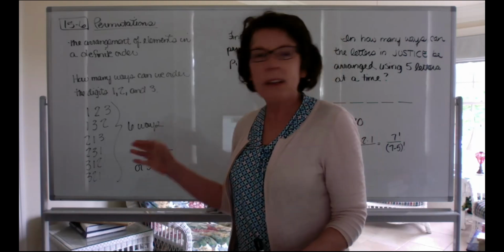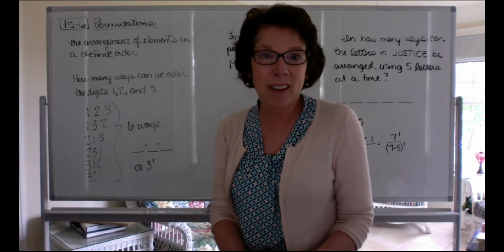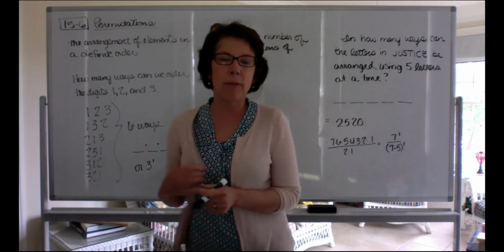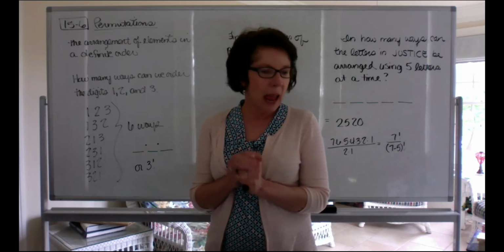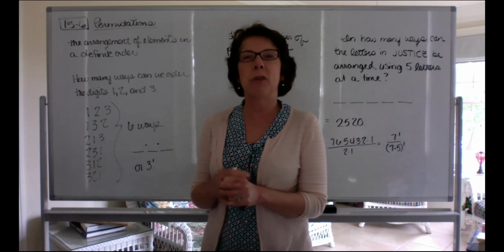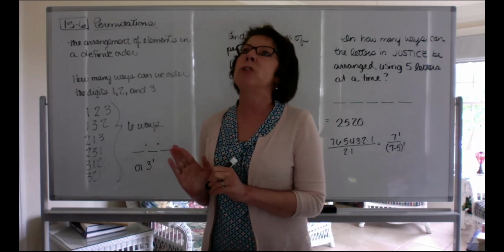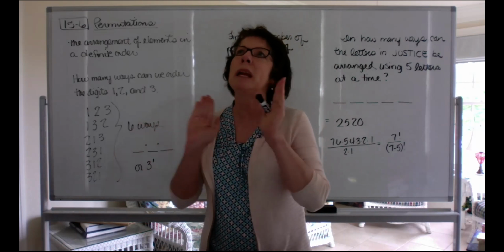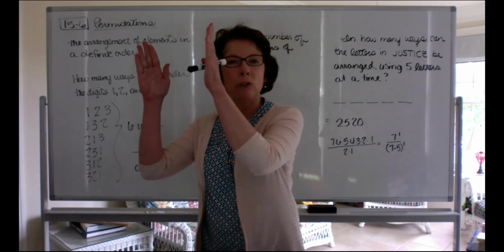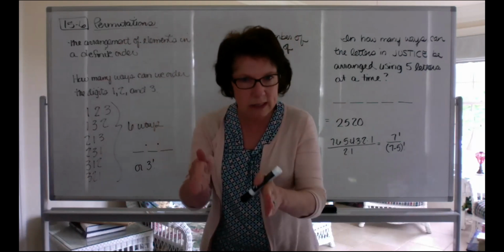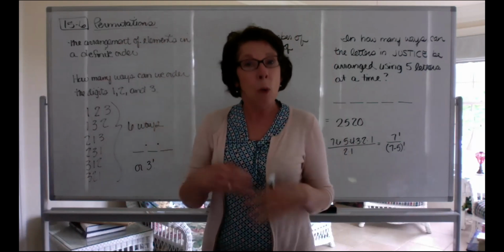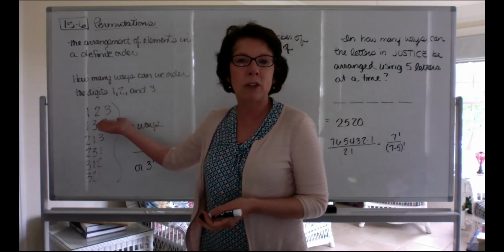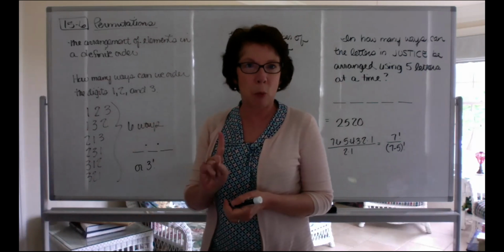Now, isn't there an easier way? You betcha. And so that easier way is this. Think about the fundamental counting principle, okay? The only thing different about this is with the fundamental counting principle, we were doing like how many different license plates can you do? Let's say you had 3 different letters. Your choices would be 26 letters times 26 letters times 26 letters. Well, we could repeat the letters. Here, we're not repeating the number 1 or the number 2 or the number 3. They're only allowed to be there one time.